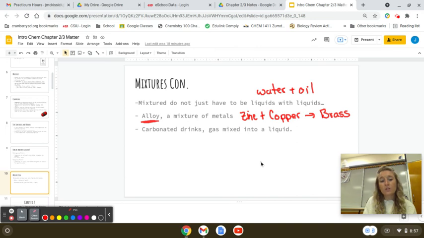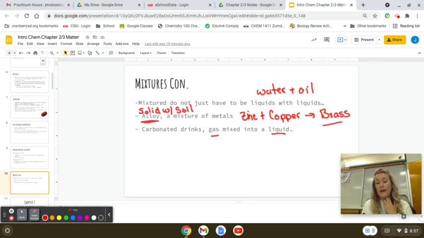Okay? And we can also have gases mixed into a liquid, something like a carbonated drink. So we would have your liquid, and then you would have the CO2 that makes your carbonation. An alloy, or mixture of metals, would be a solid with a solid. I guess I didn't write that. So you can have solid-solid mixtures, liquid-liquid mixtures, or liquid-solid mixtures, like sand and water. There are tons of different mixtures, and some of them, like brass, we don't even really think of as a mixture. We just look at it like, oh, that's a metal. But no, it's zinc and copper physically combined together.